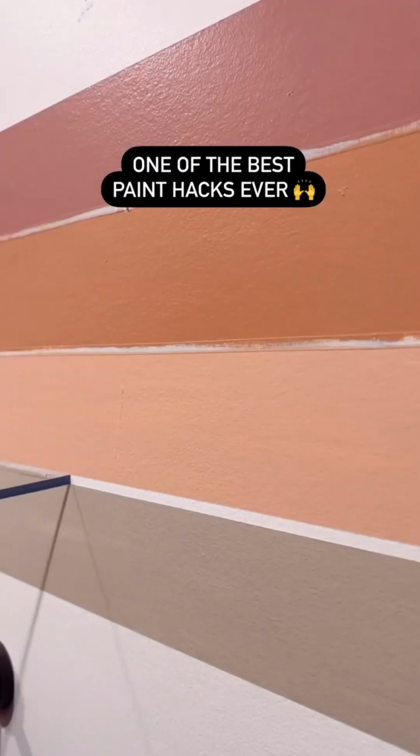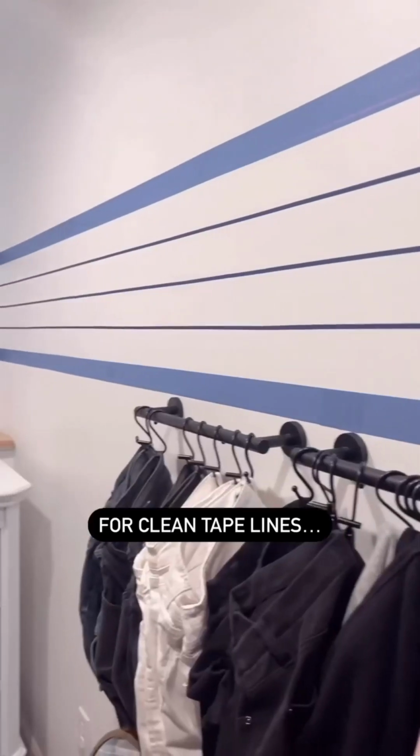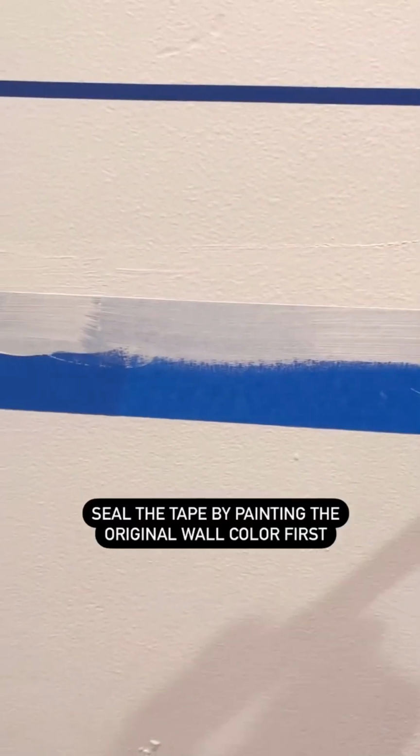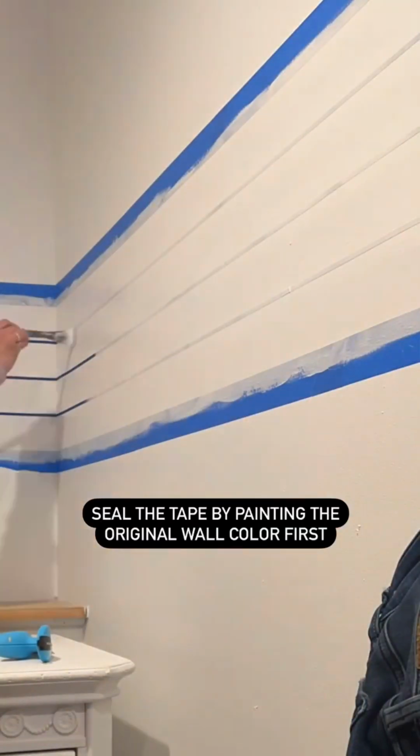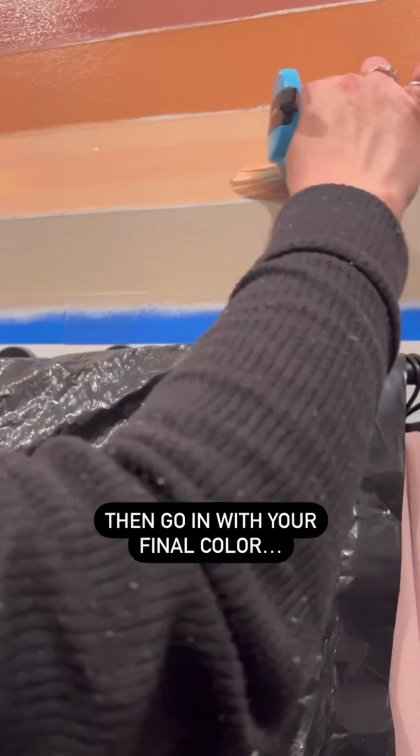Here's a little paint hack you can try on your next project that will give you the crispest, cleanest tape lines ever. Once you have the area fully taped out, go over the tape lines with the original wall color before painting your final coat on. This will seal the tape lines, making it so that no paint can seep through.